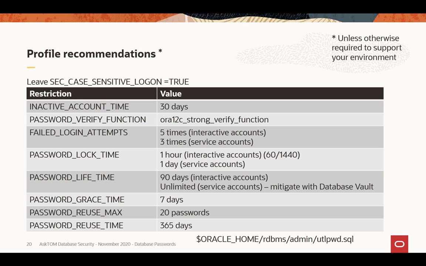And the reason I set it to unlimited is I don't want to expire a password and break an application. I would much rather change these passwords on my schedule rather than have the database schedule expire an account and break something. Password grace time, I normally go to 7 days, and for reuse, 20 passwords, 365 days.